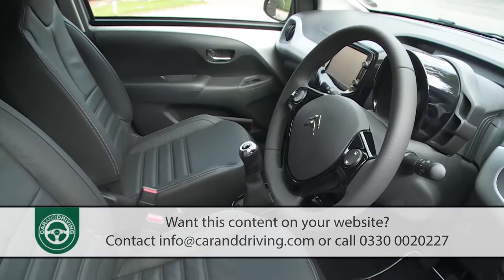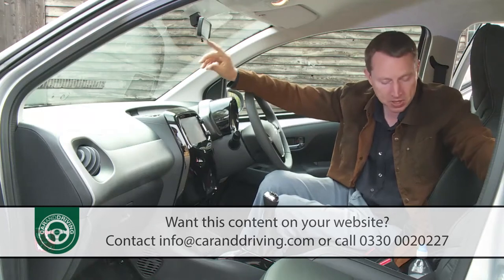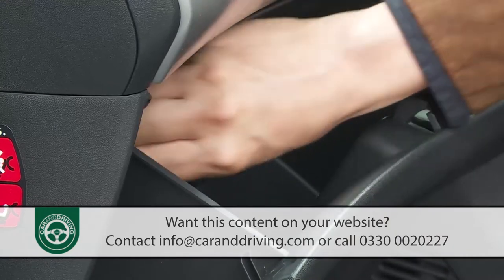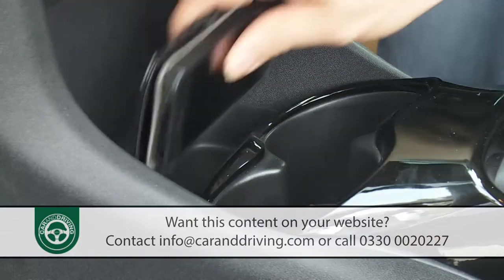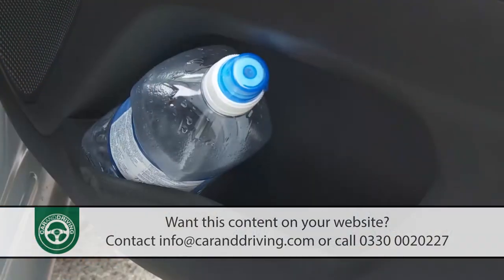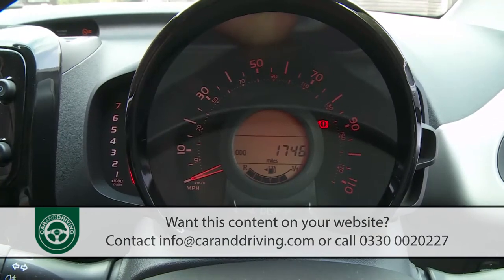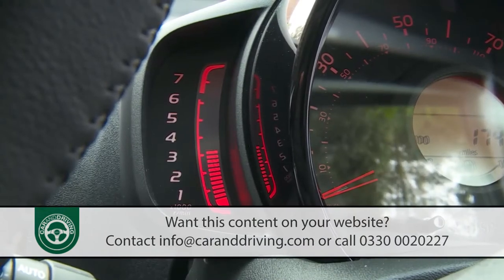The inside of a C1 is quite a pleasurable and practical place to be. There are two cup holders, plus another one behind the handbrake, and a good-sized glove box incorporating a bottle holder. There are practical storage options for your mobile phone and loose change, and door bins big enough to hold a 500ml bottle of water. Ahead at the wheel lie a mass of different-shaped trim elements — the round speedometer pod with its LCD centre display, flanked by an optional vertically-stacked rev counter that, as you accelerate, lights up like an 80s Atari video game.